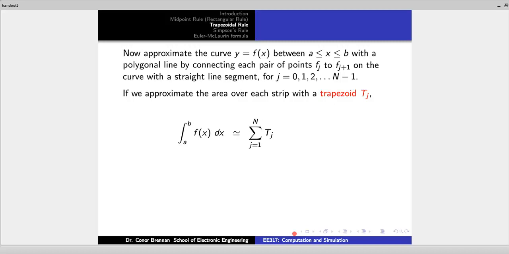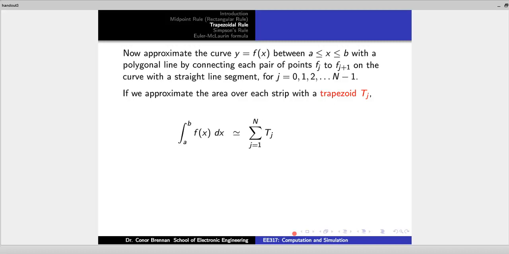Interestingly, it's worse than the rectangular rule. The rectangular rule was h squared over 24, which is smaller. This is h squared over 12. So curiously, this gives us, on average, a slightly worse, or pretty much the same kind of behavior as the rectangular rule. It doesn't give us any better behavior. The error is still h squared. It still goes as h squared. So the way you make this smaller is by making h smaller, but the error only goes down with h squared.